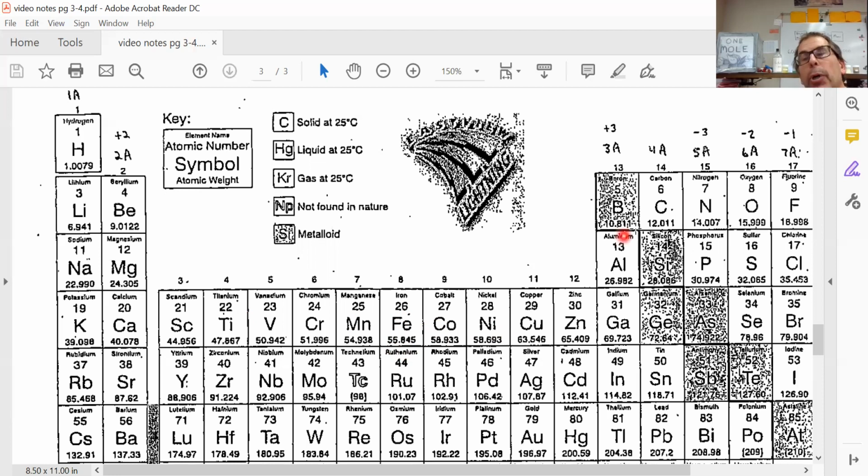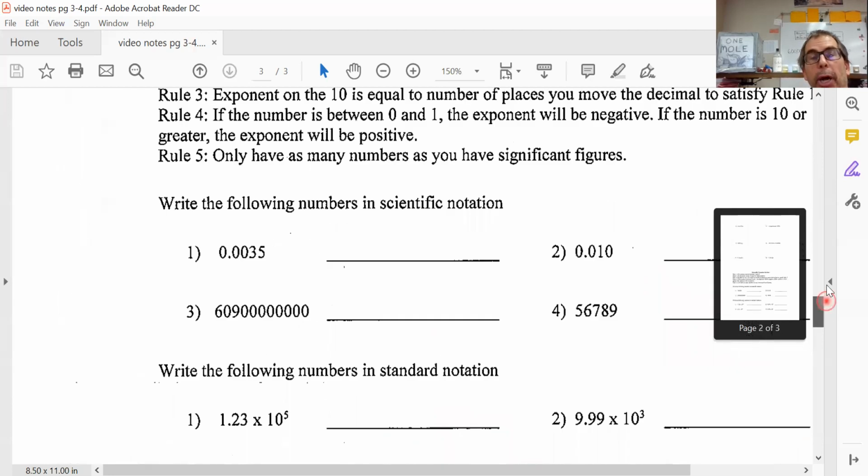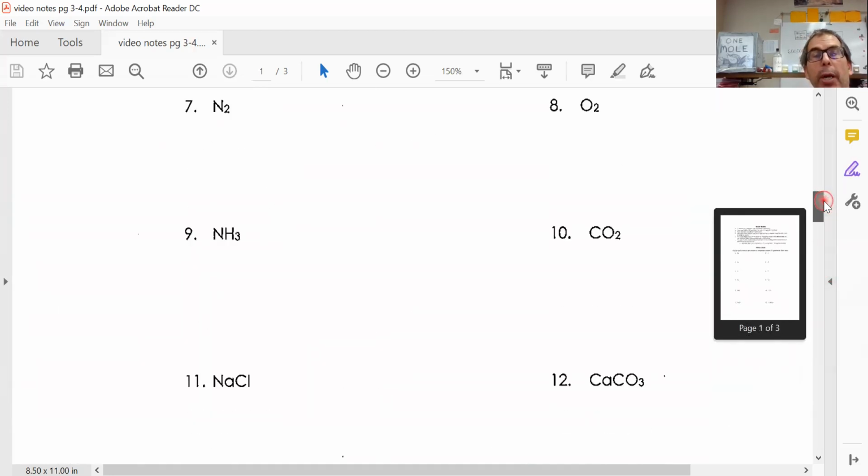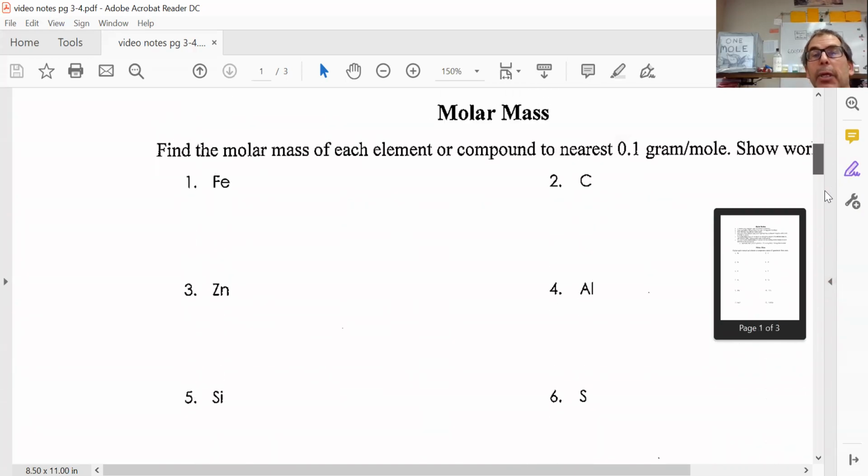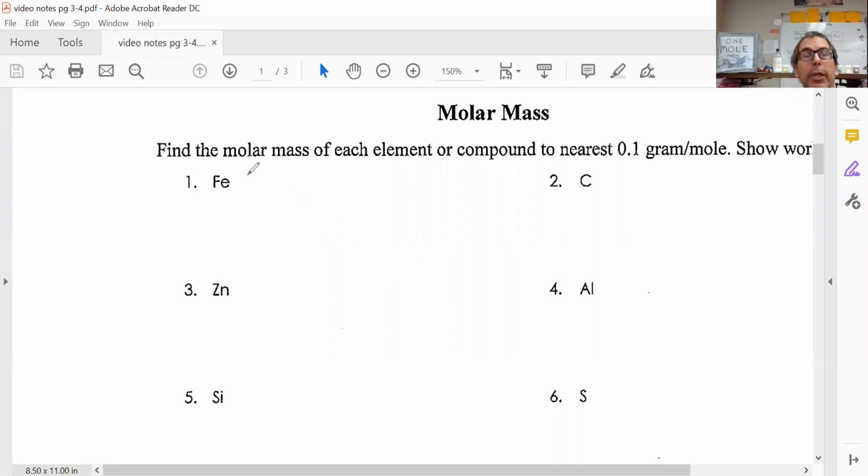If I were doing copper or carbon, it would be the same thing. I'd round 12.011 to 12 grams, right there at 12.0 grams. So I'm going to go in and just write these answers in here. And I just looked that up directly for an element on the periodic table. So I'm going to say 55.8. I think I'm going to do it like this. Be quicker. I'll say 55.8.